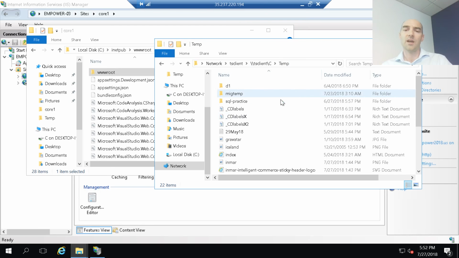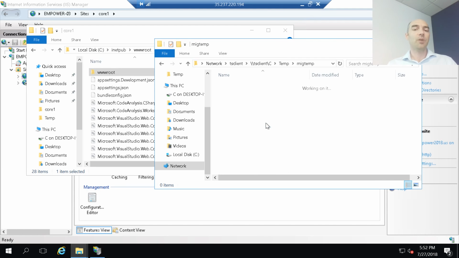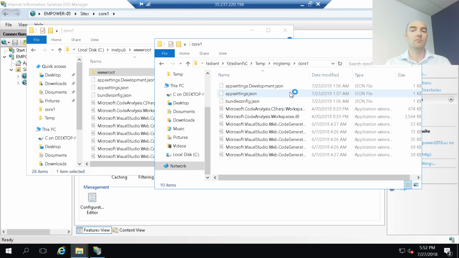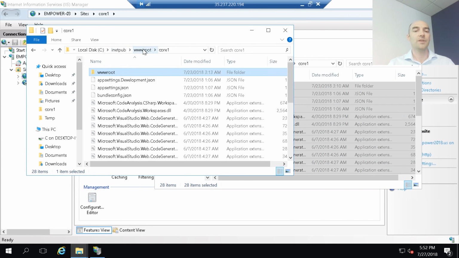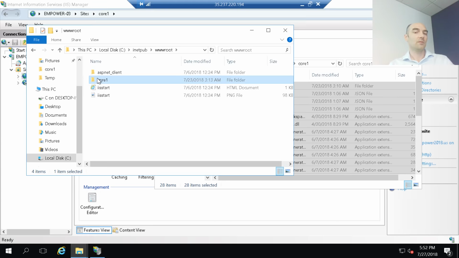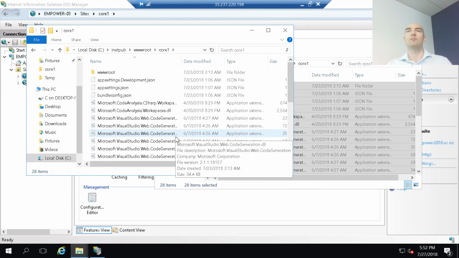So, TS client, C temp. I usually publish everything locally. And right here, core 1. It's as simple as Control A, Control C. Go over to your core 1. Paste. Done.